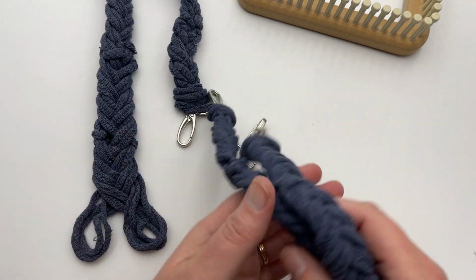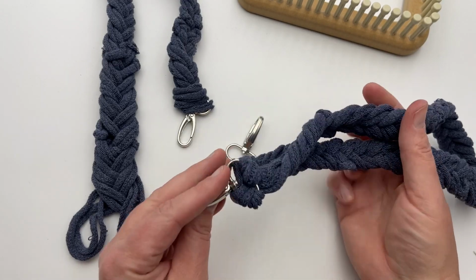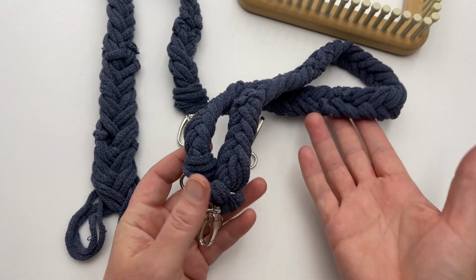So I hope you've enjoyed making your straps here with me. So stay tuned, and we'll be making a bag together very soon with all of our pot holders.